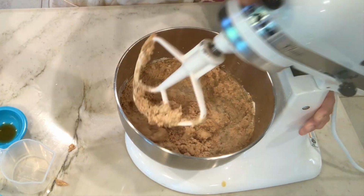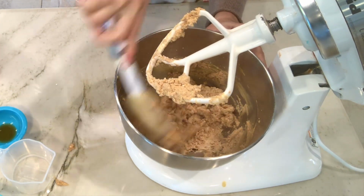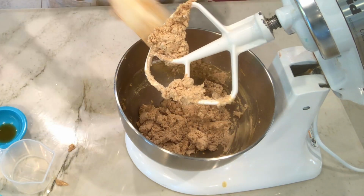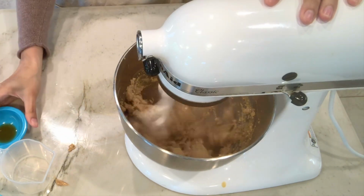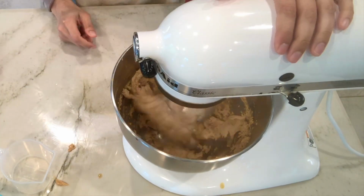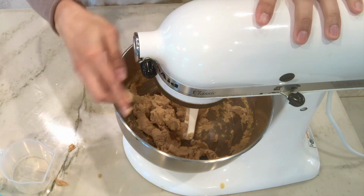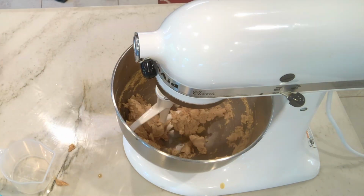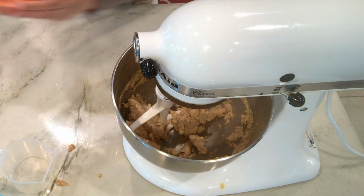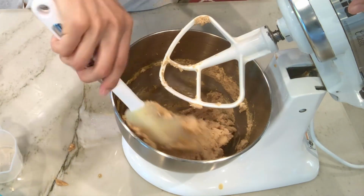So the texture that we're going for is similar to a Reese's peanut butter cup. You want that really kind of soft filling, but not too dry and crumbly, but kind of like oily. So add the vanilla and then kind of feel it, and then add water if you need it to kind of make it a little more sticky. At any point during this process, you can give it a taste and see if you like it. Add more sugar if you want it more sweet. I like mine kind of salty, so I'm going to add a little bit of salt.